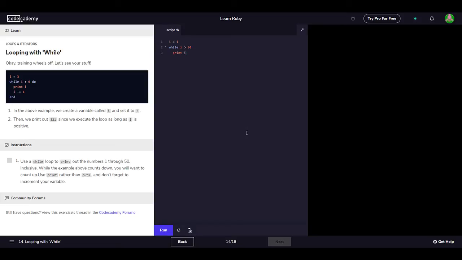Print I, it's going to be plus, whoops, plus equals 1, end. One through 50 inclusive.